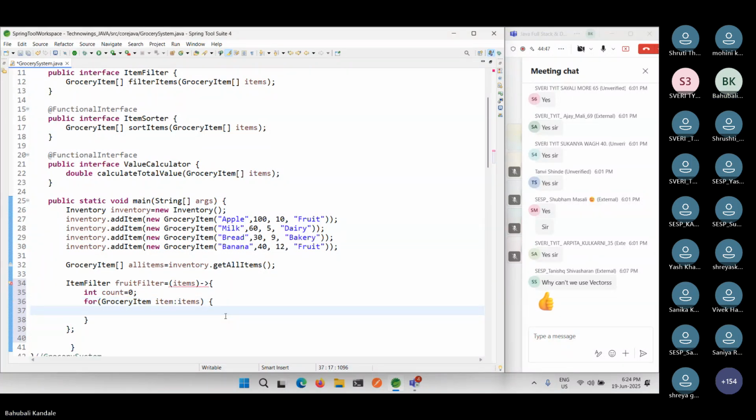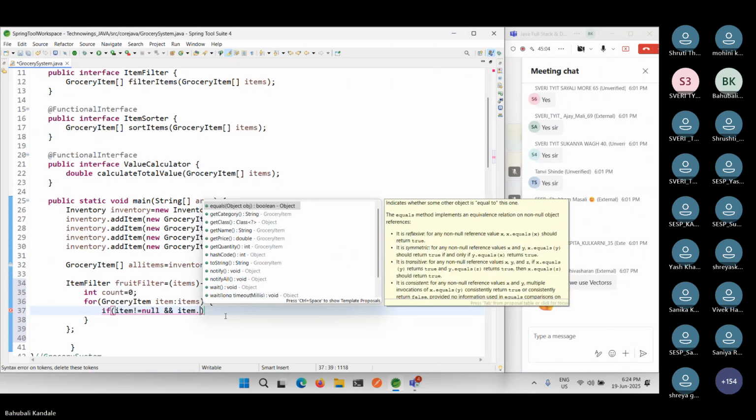Within that for loop, we use one condition: item is not equal to null, and we require the item category. Otherwise, it's not possible to filter using fruits only.